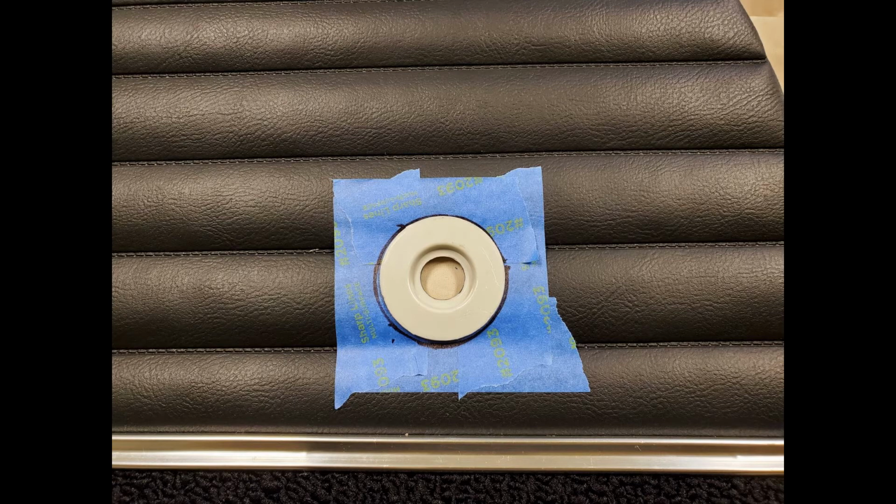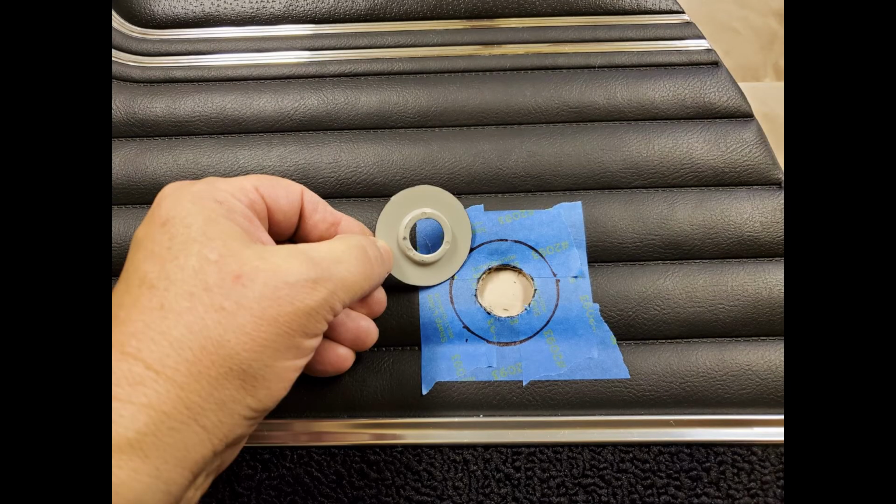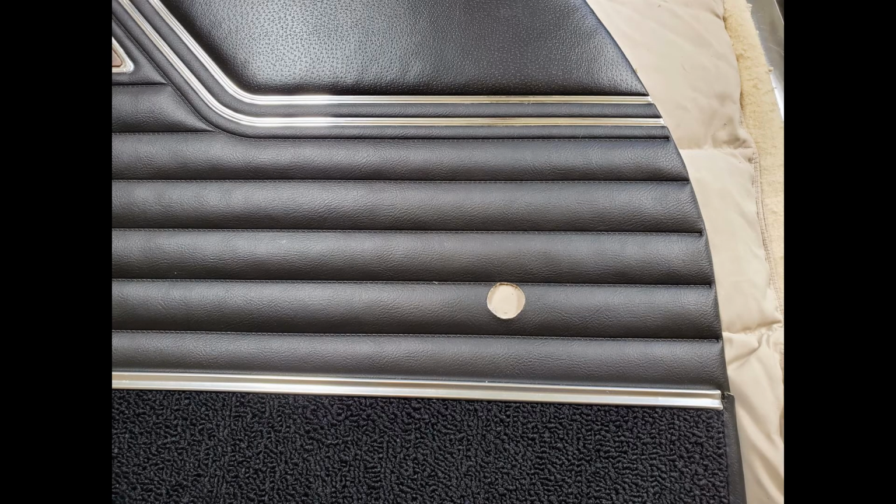Next, I cut the window crank opening so that the window crank washer fit correctly. And only cut the hole big enough so the extruded part of the window crank washer fits in the hole. Cutting the hole this size will ensure that the spring that you install on the back side won't come through the hole.